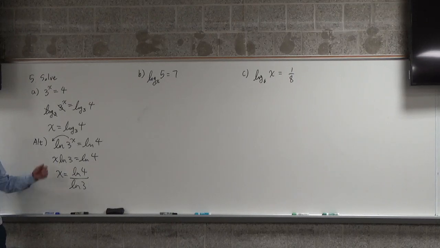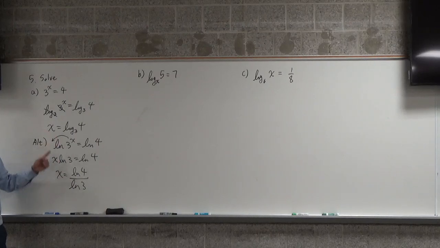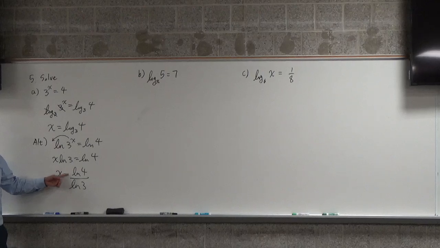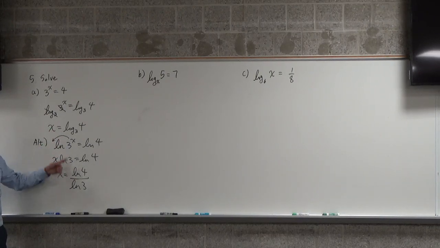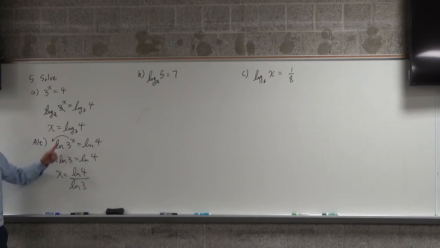Now, if you're wondering why log base 3 of 4 is the answer here, and on the other hand, you have a different looking answer, they're really the same because of what? Why are these same? Base change formula. The base change formula says this is the same as this. Okay.